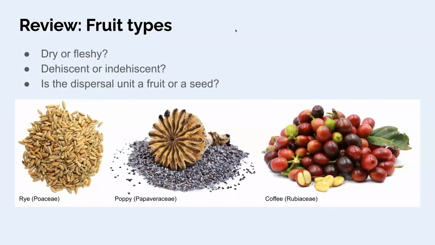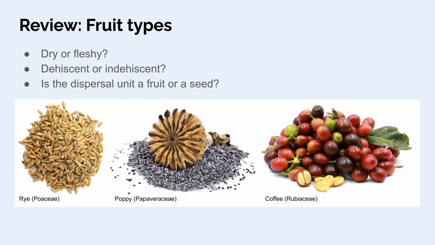When I cover fruits, some people prefer to subdivide fruits into a whole bunch of categories. I like to keep them in relatively few categories, really just these functional categories, major differences. So these big categories of dry fruits or fleshy fruits. And then within the category of dry fruits, remember we had dehiscent or indehiscent fruits. So probably some of the bigger spreads of fruit types are shown here.